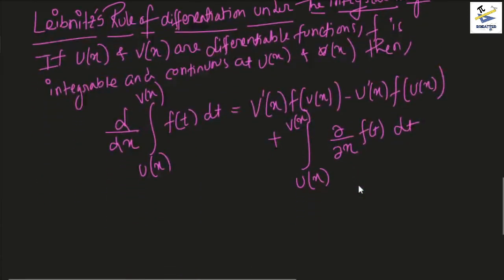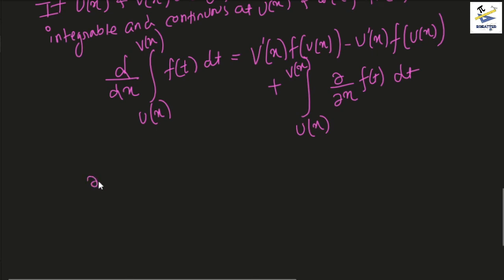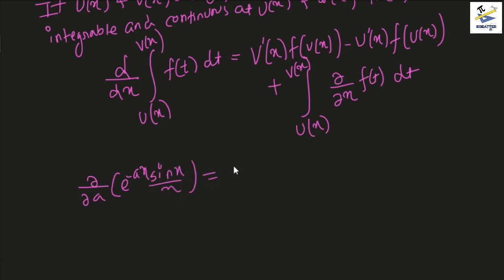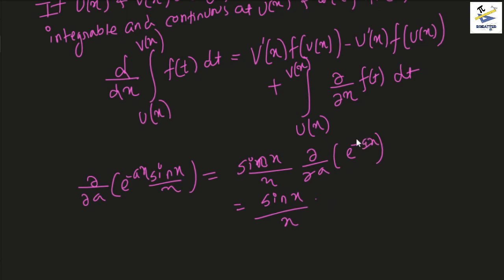And that is the only way, because when we had differentiated the integral in our result, what we did is dou a of e to the power minus ax sin x by x. This resulted because sin x by x is constant, as it does not contain anything of a. The differentiation was simply of e to the power minus ax, where a is the variable, and this gave us sin x by x into the extra thing, minus x, which is the constant. The constant comes out and the variable remains, which gave us minus e to the power minus ax sin x. So this is how we did it.